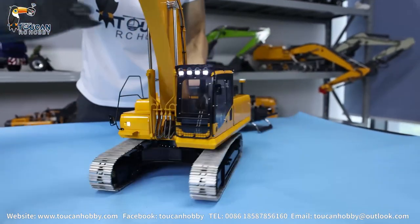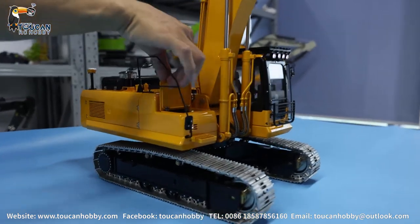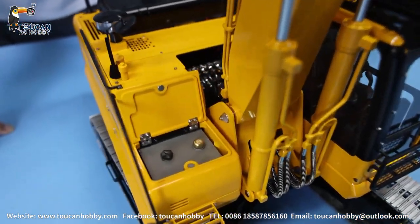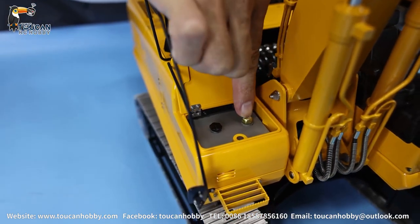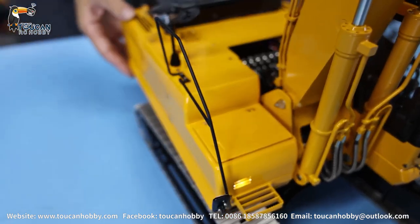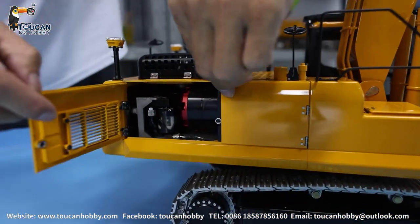Yeah, let's see this side. Here is the oil tank. Here is the filling port. And here is the air vent. From this side, we've got two more side doors. Let's see inside.